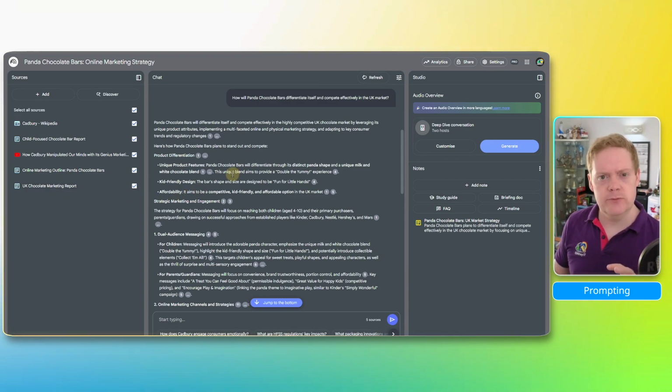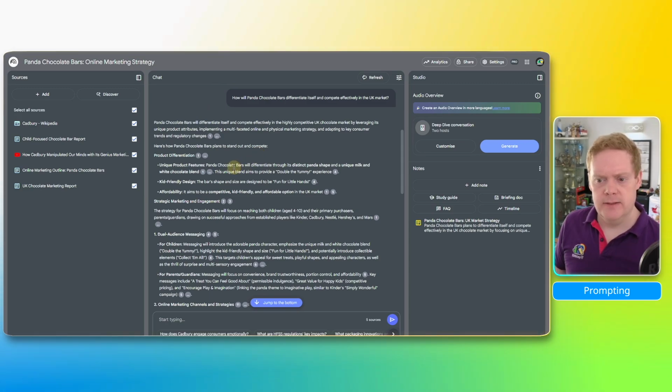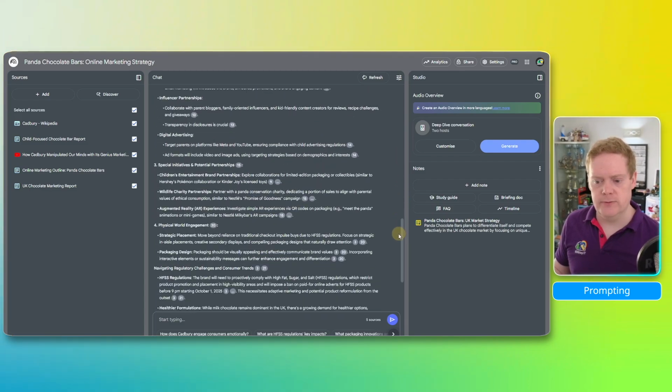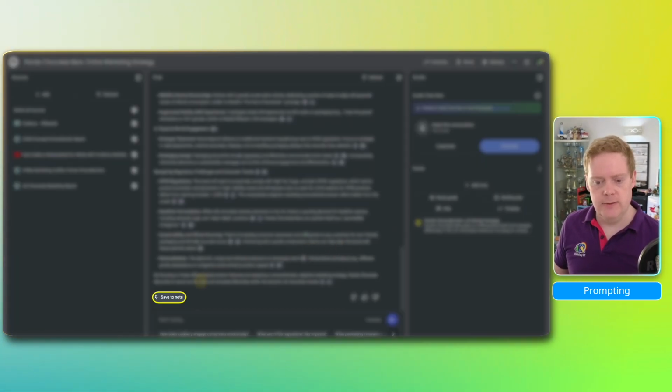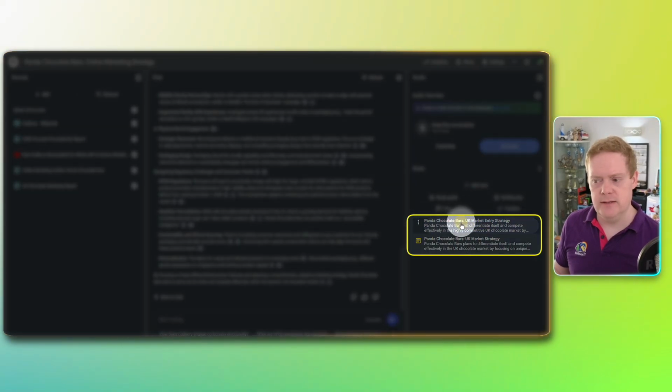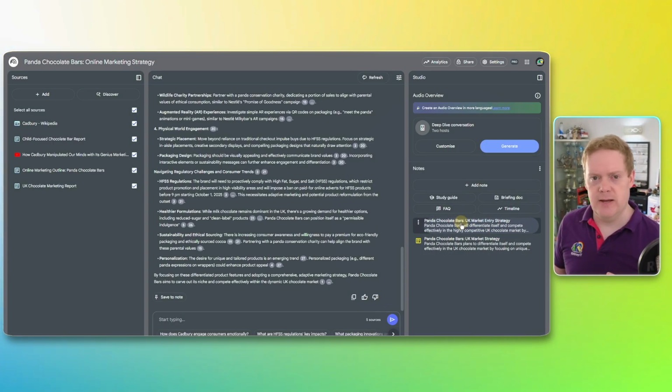Now, there's one really important thing to remember about this chat area here. When you close a NotebookLM and reopen it, the chat isn't saved. So if it's giving you an answer back that you want to keep hold of, that's very important for you, you need to scroll down to the bottom of the answer, assuming you've read it as well, and then click Save to Note. Whenever you hit Save to Note, it will save it on the right hand side here under this note section, so you can get back to it in the future.